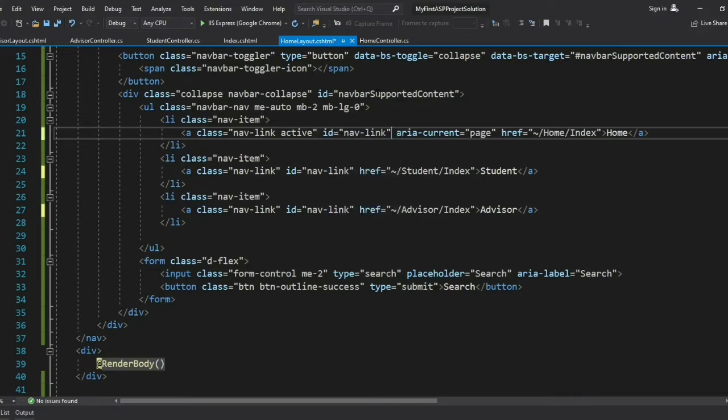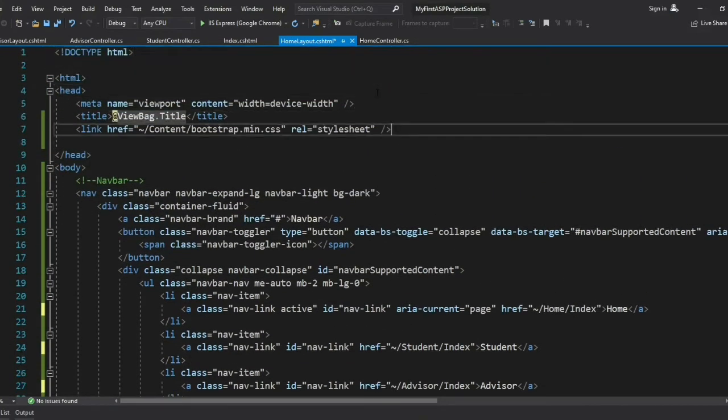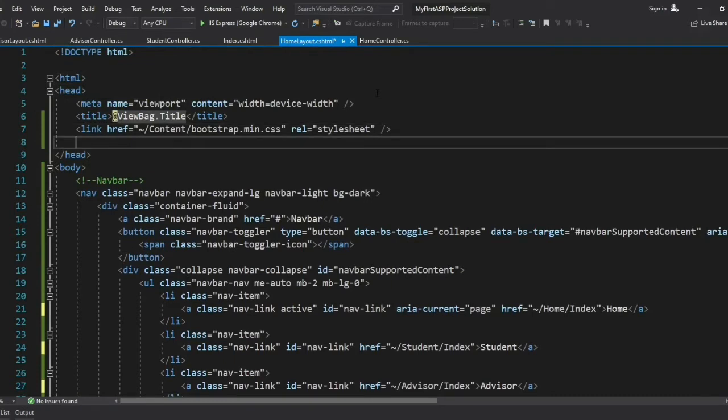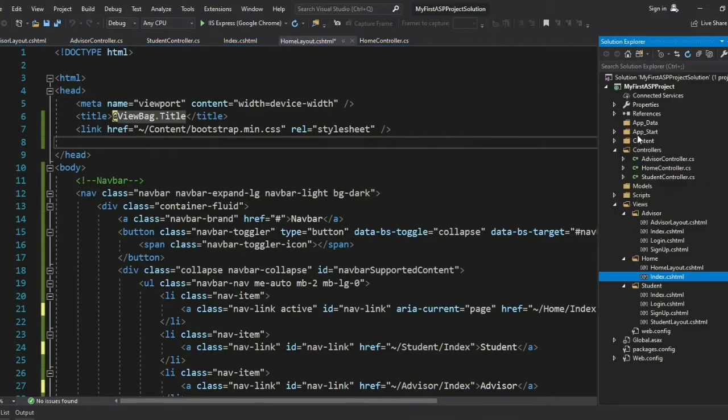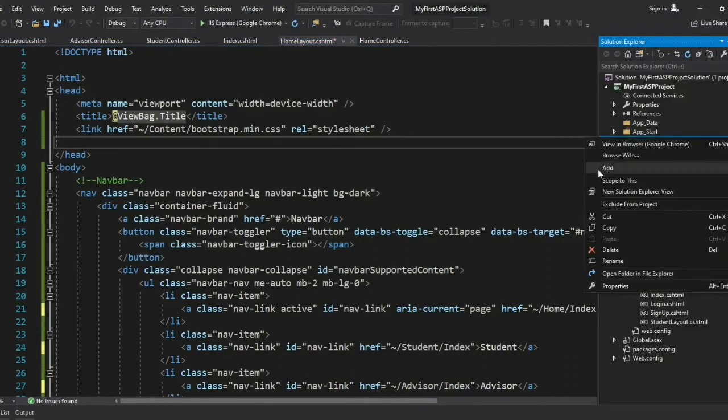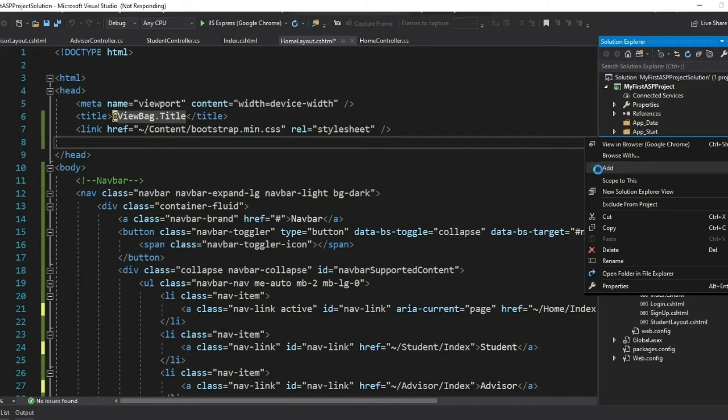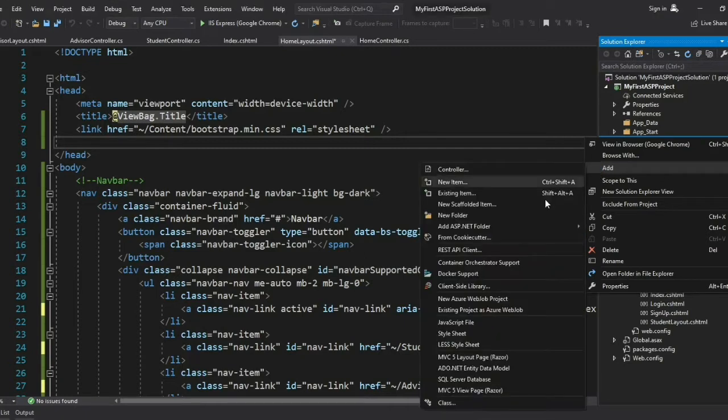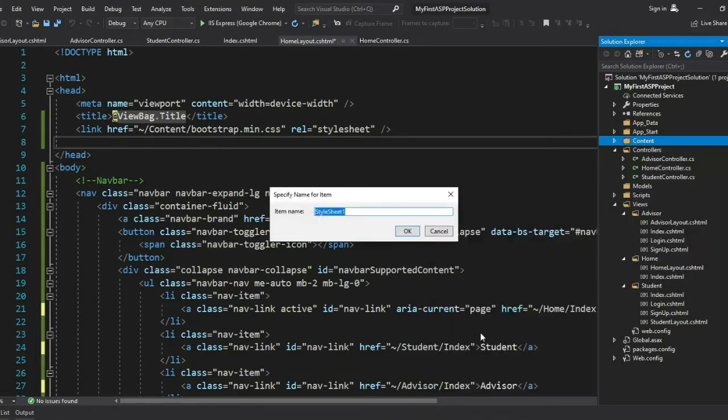Okay, we're going to quickly create a style sheet. I'll still use the Content folder. I'll add the style sheet. I call it std adv style.